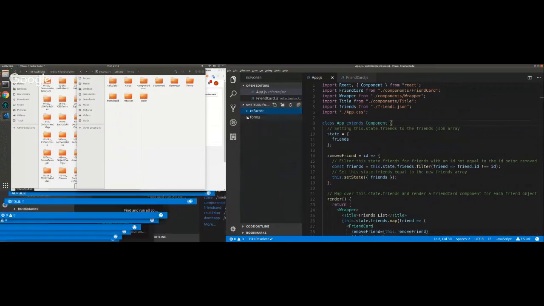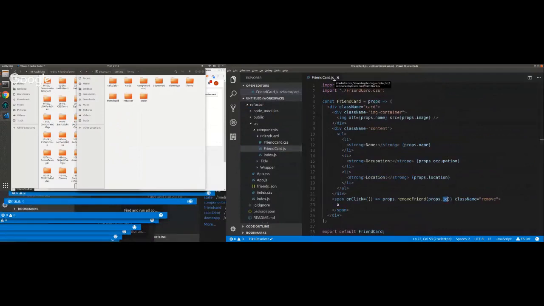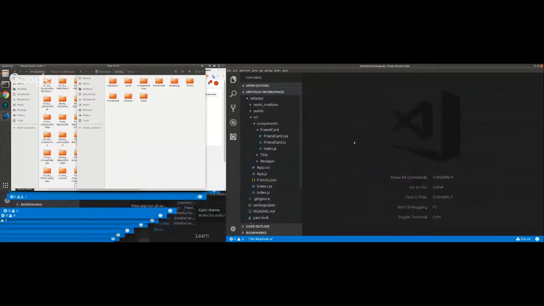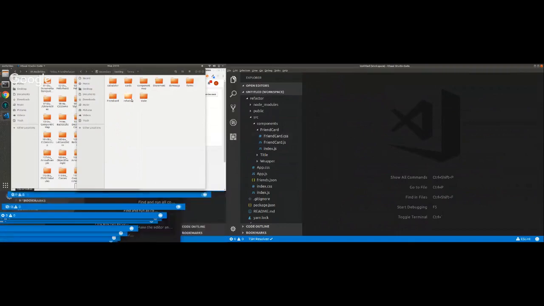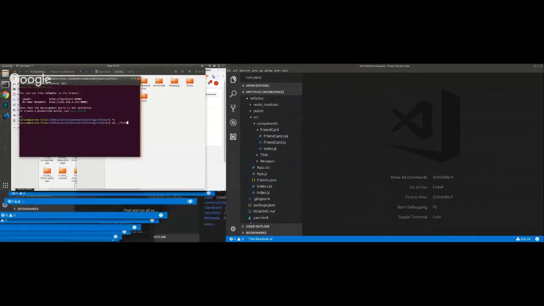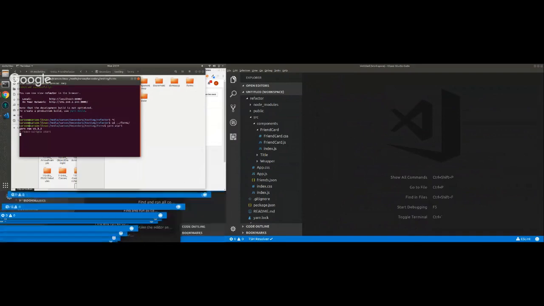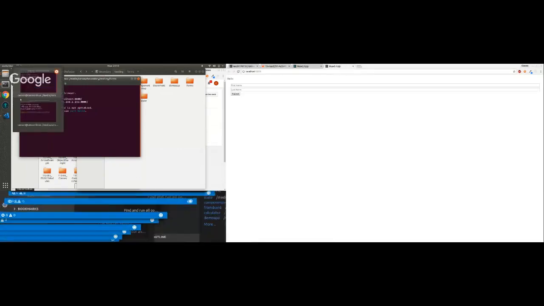All right, so if no one has any questions on state, we're going to look at one other thing in React before we call it a day. Yes, will you cite out the solution for the student refactor, the friend refactor? Okay, so let me just run this app. We're going to talk about forms. So we all are familiar with forms at this point, right? Everyone knows what a form is?